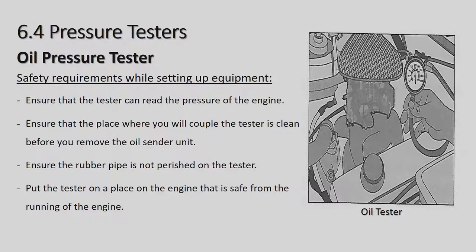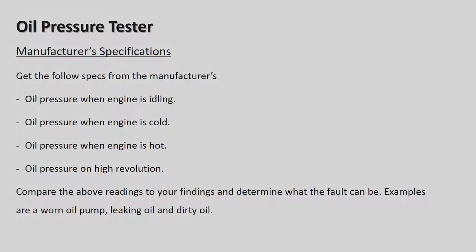So in other words, if the tester hasn't been used for a long time, rubber pipes do perish, especially with oil, so make sure it's not actually damaged. Put the tester on a place on the engine that is safe from the running engine. So once you put the tester on and it's all connected up, you need to start the engine so you can actually see what the oil pressure is while the engine is running at various speeds.